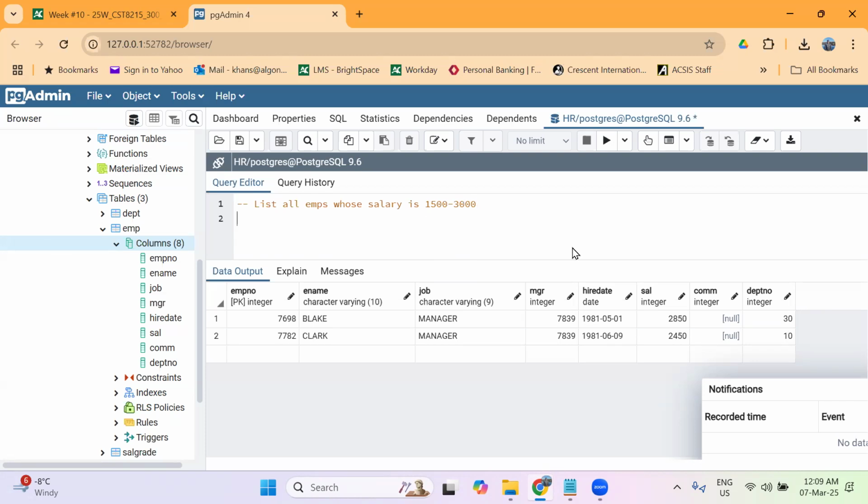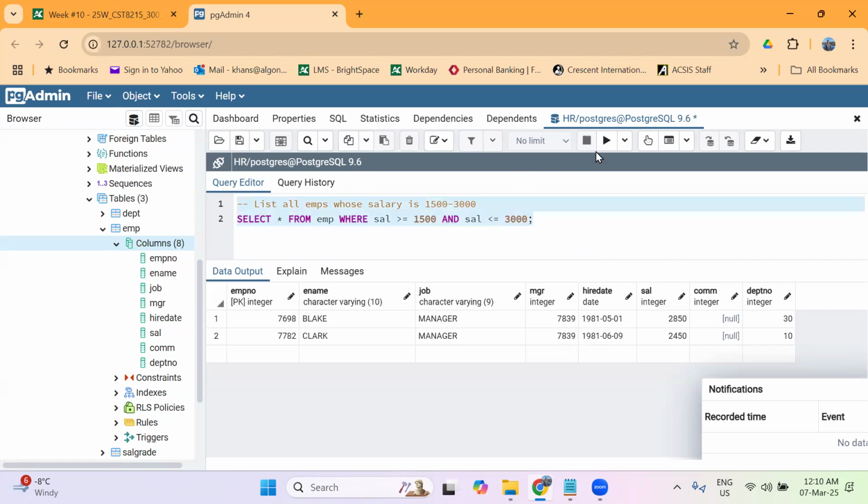Okay. Now, one way of doing that is I could write select star from EMP where salary is greater than equal to 1500 and salary is less than equal to 3000. So salary should be either 1500 or greater and salary should be 3000 or less.